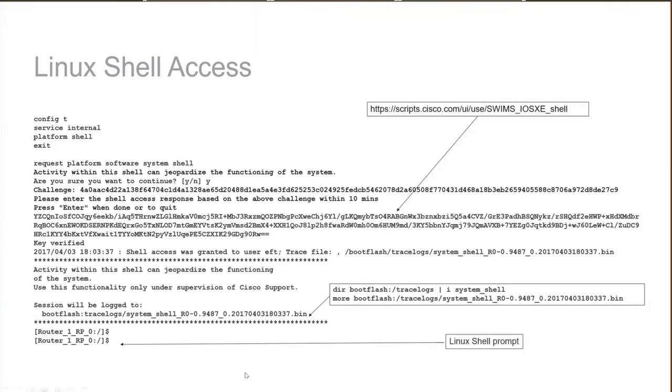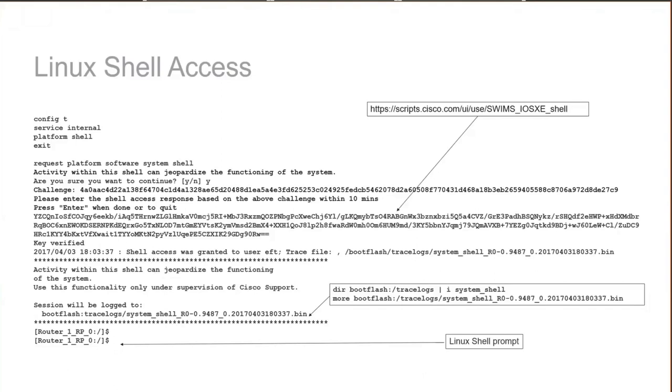In those scenarios, we'll have to log into this Linux kernel. We'll have to check the memory that is being used, and there are options to free the memory as well. That is one thing. And sometimes, for example, the management interface won't come through the forwarding plane. So in that case, the normal packet captures or the packet trace won't work. We'll have to take a packet dump on the control plane itself. That is when we would need the access to the Linux shell. So these are some of the scenarios.